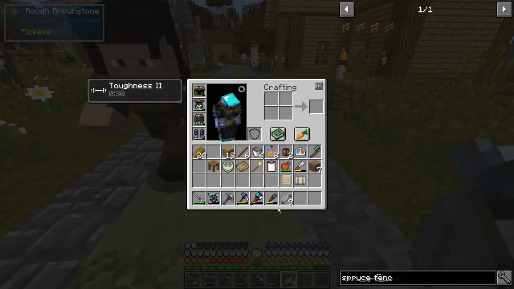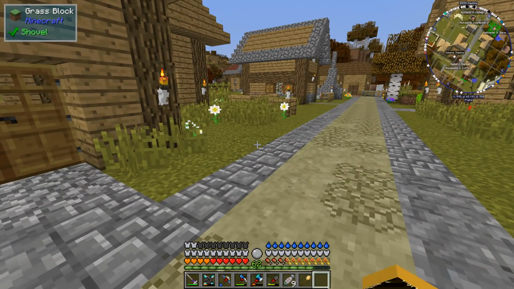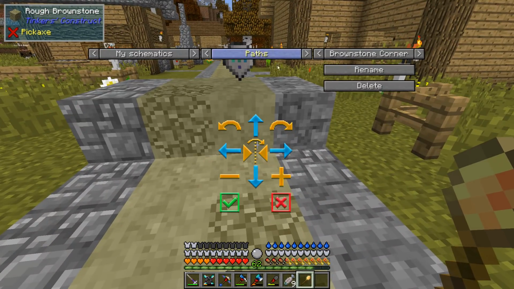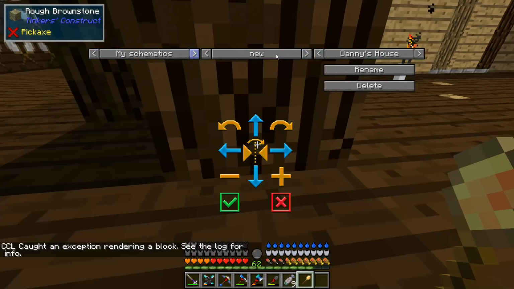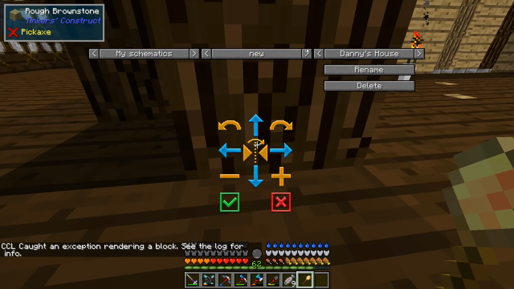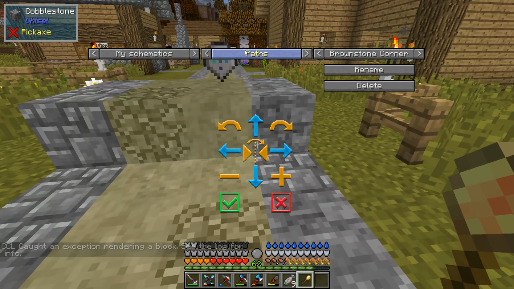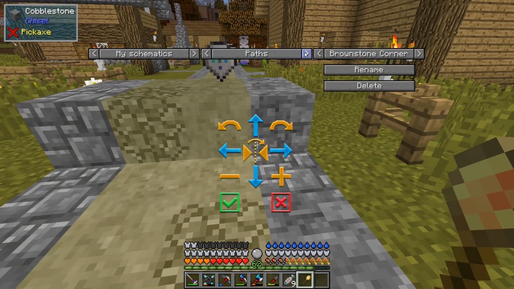And then we also, if we take our building tool, and of course, if we had a citizen hut and we wanted to place a new citizen hut, we would then see that option under here. So here are my schematics. We have the new folder. So whatever folders we have in that folder, or whatever folders we put in there, we will have options for here. So we have our paths, and then we have our new.